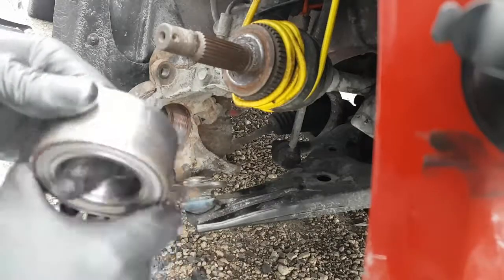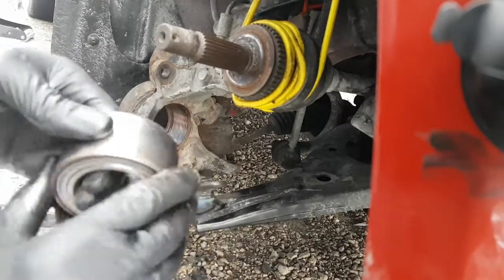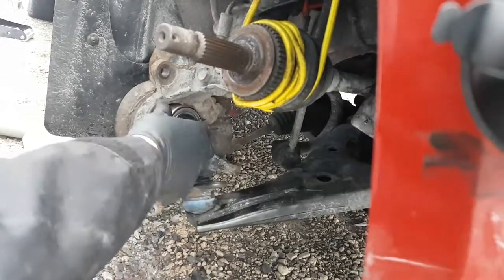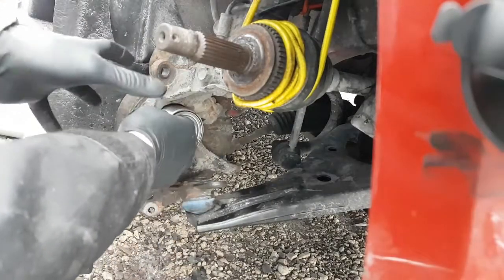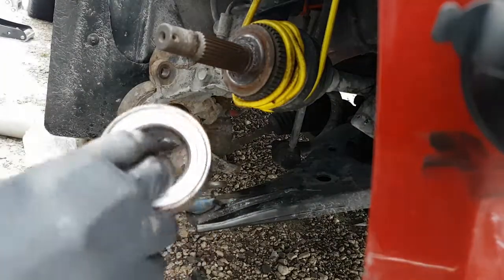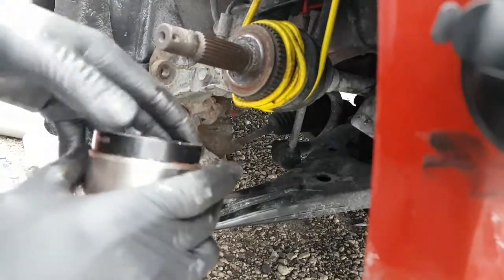Just like that. Okay, so it's got a thin coat of grease. And then we're going to press it in from this side, and we're going to use that tool to pull it back in. So the proper attachment now is the one I showed you way earlier.